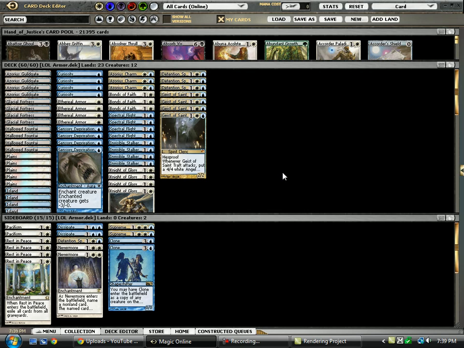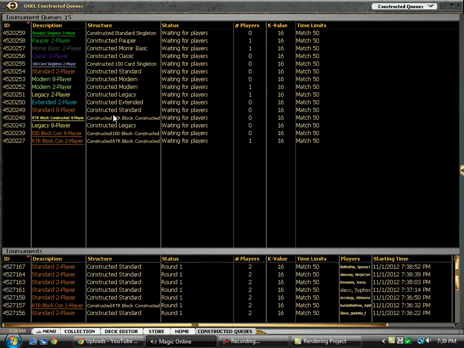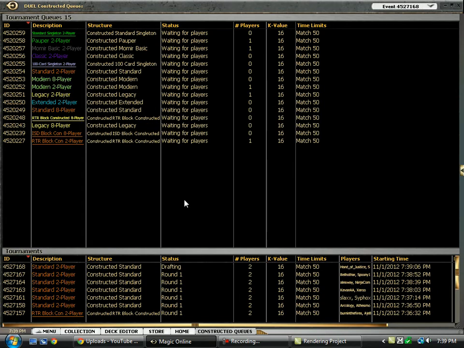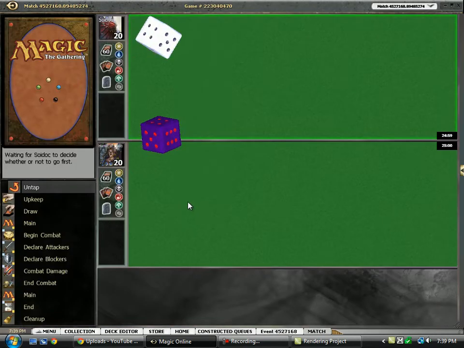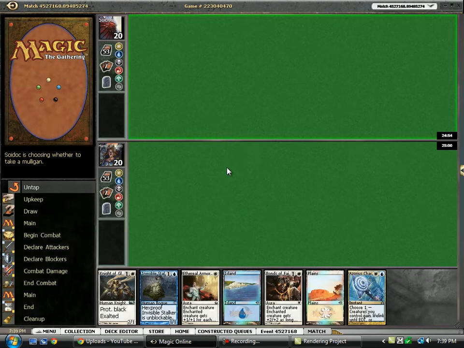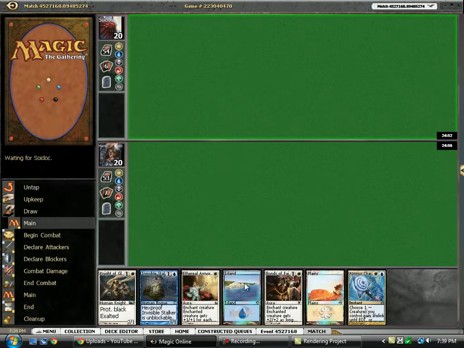Hey guys, here we are for another two-man queue with the Lal Armor deck, and let's try it out. So, I had a pretty rough match against green-white aggro there, and that definitely is a deck to be aware of, so it might necessitate some changes for the moment. I'm just going to keep moving along here.